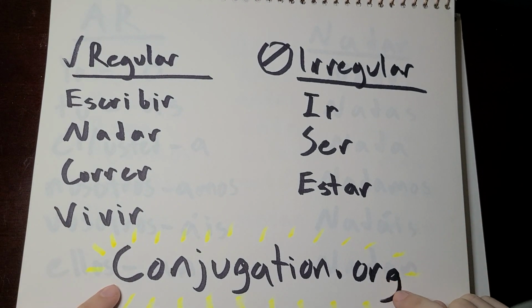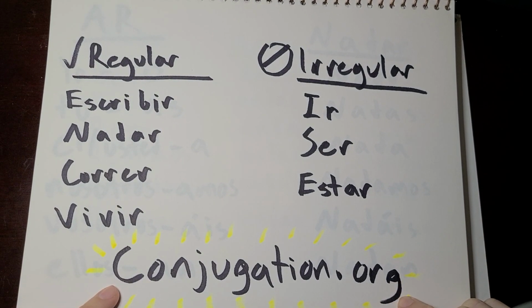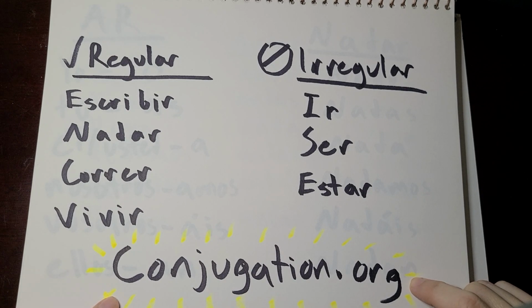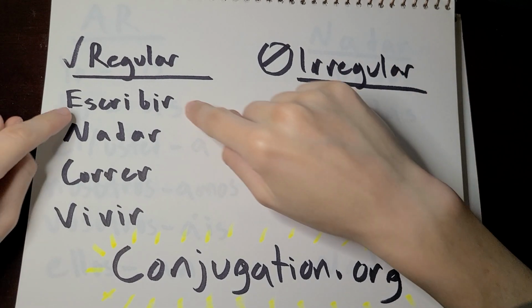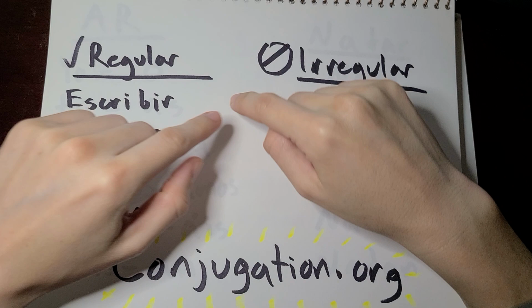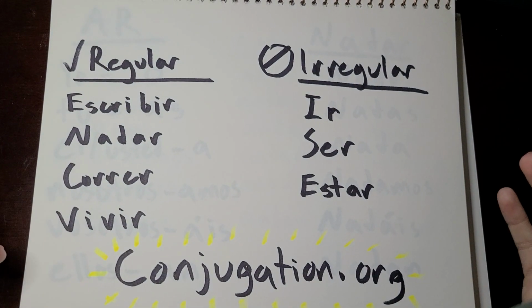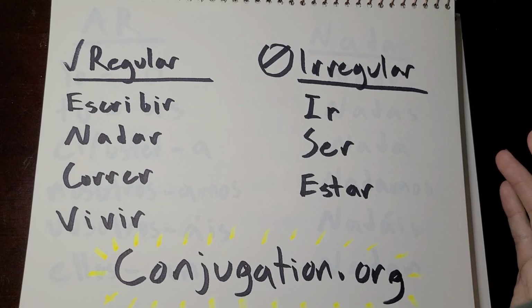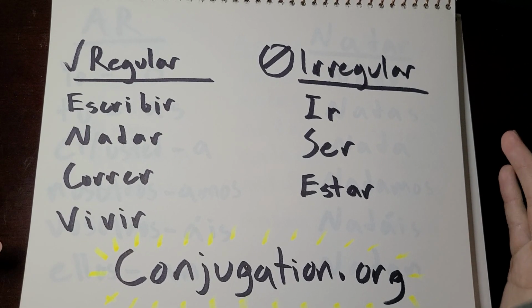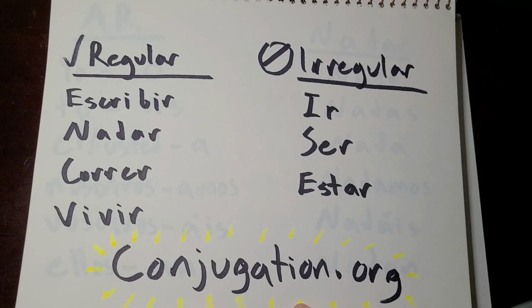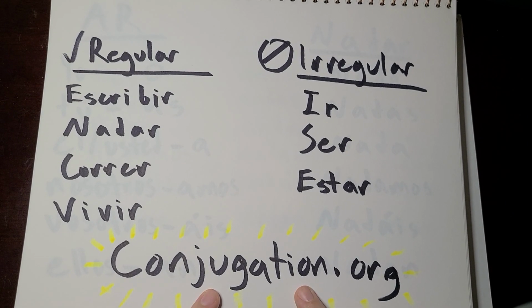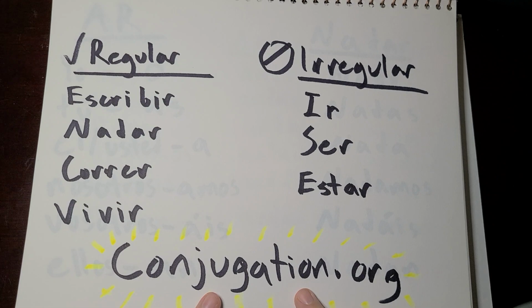And I have one more big suggestion for you guys. Conjugation.org is a really good website that will conjugate any Spanish verb for you. You just type in the infinitive and it will tell you all of the different conjugated versions of that verb. So if you're learning and you don't know if a verb is regular or irregular, or you're forgetting the rules, or you just need to look at it, go to conjugation.org, type in your verbs, and it'll give you a table. I have never had a word that wasn't on that website.